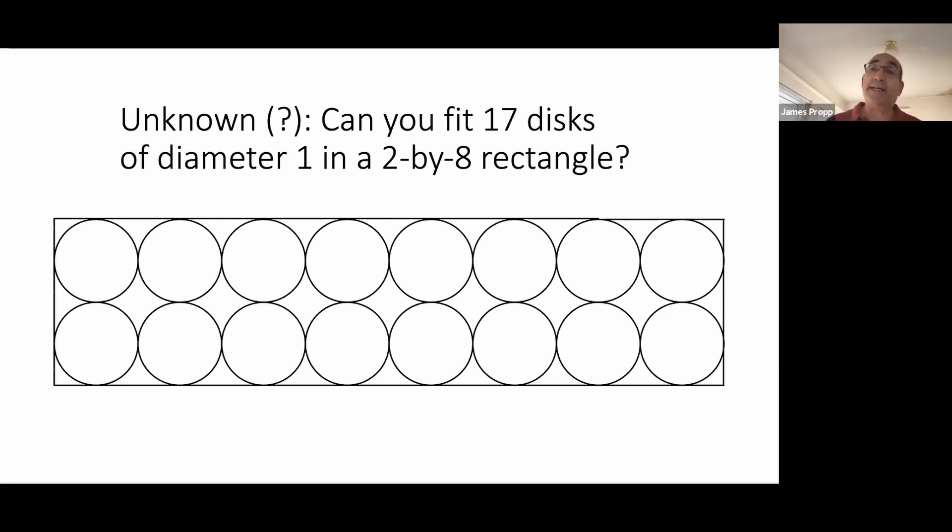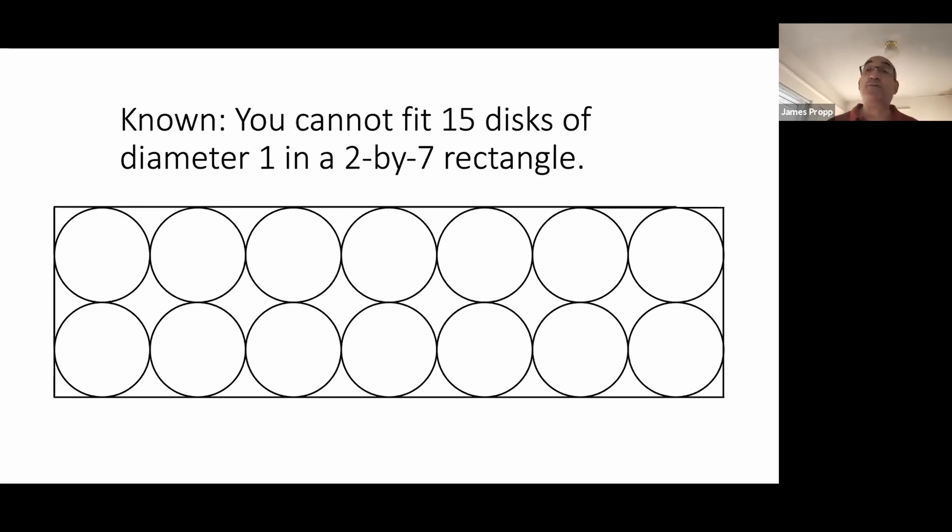And that's a little bit uncomfortable, but discomfort is not always a bad thing. Sometimes discomfort is where new ideas come from. I don't know how to handle the 2xn problem when n is 8 or bigger, but I do know how to handle it when n is 7 or smaller. And I could show you a proof using a cute trick called the pigeonhole principle, which Gardner wrote about in a few of his mathematical games columns. But this is a talk about feeling uncomfortable. And my goal is not to relieve tension, but to celebrate it. You can read my blog if you want to know how a rigorous proof might go.